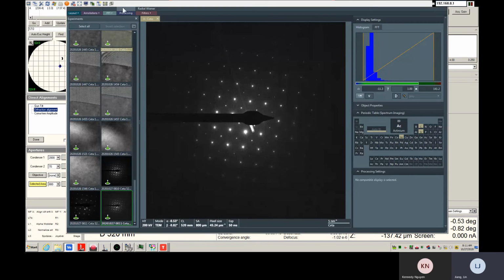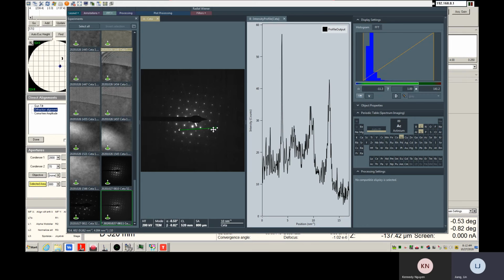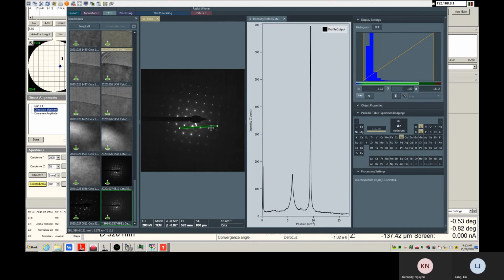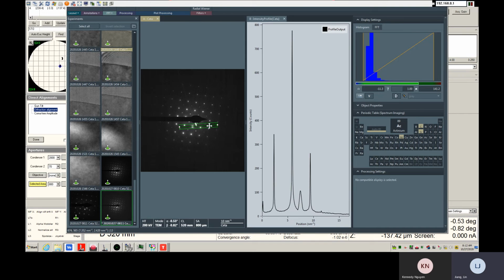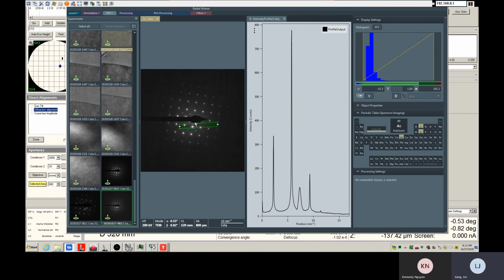For this one, you got 800 counts, right? So the max count is 800 for a frame. You don't want to go over 8,000 counts per frame.